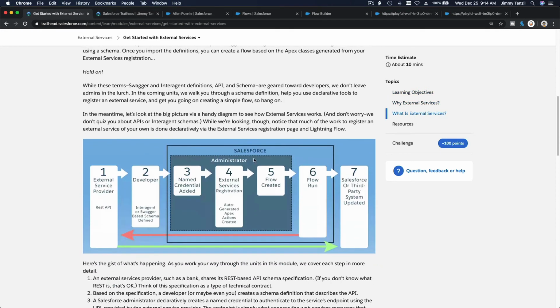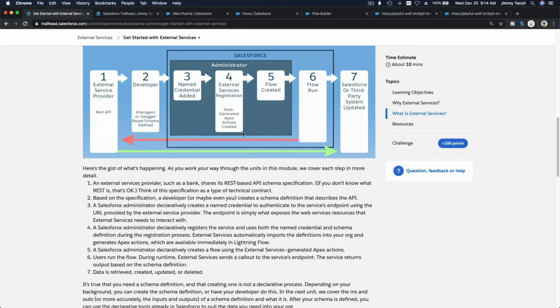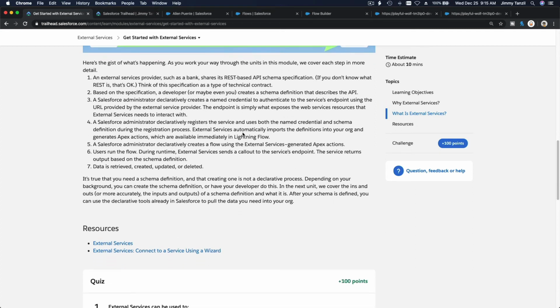Okay, so that's the high level overview and example of how you can use external service. You can use credit checks, for when somebody applies for a loan through your organization. You can check their FICO score, their credit score. Or you can do a security background check. Somebody applied for a job, you click on a button, it goes to a government API, checks if this person has been in prison or not, and gives back data so you can know. And there's a whole bunch of things you can know.